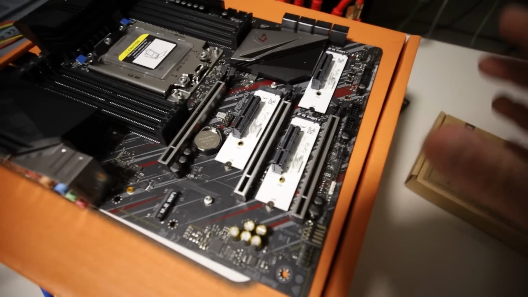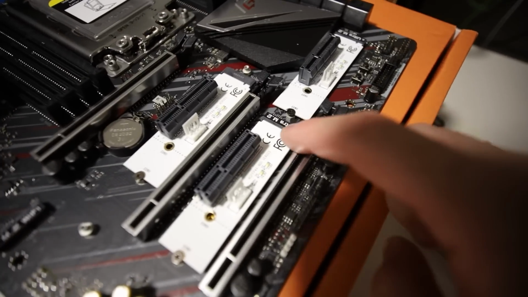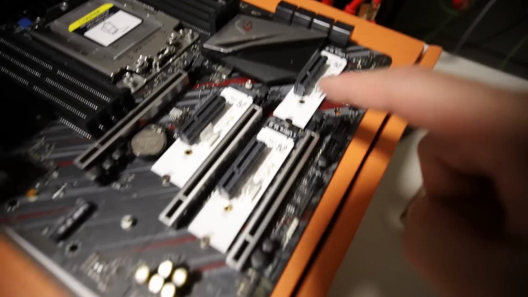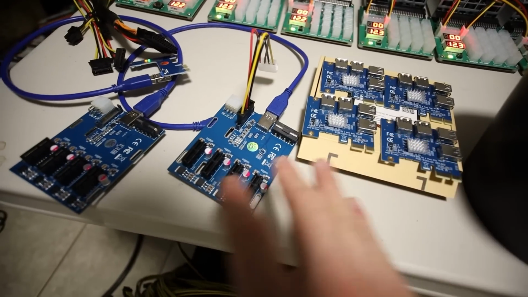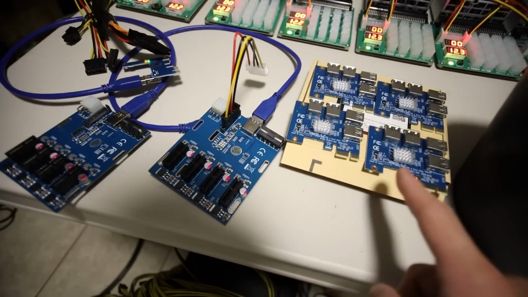So in theory, what I got going on here, and some of you guys may know what's happening, I have M.2 to PCIe adapters here, okay? 3 of them, and then I have 3 full X16 slots where I'm gonna be utilizing all 6 of these multiplier cards, okay? And I got these from AAAwave.com.